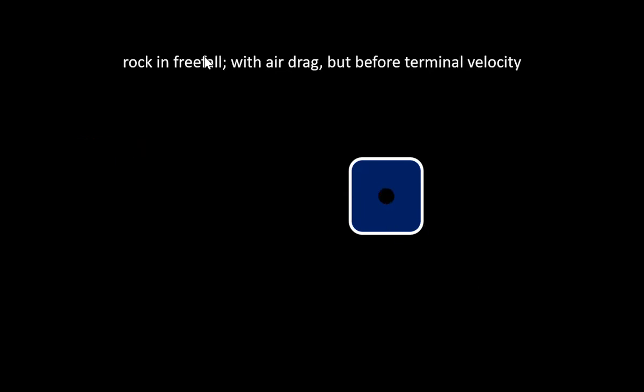Next one. Let's have a rock in free fall. Let's have air drag. And I will specify one more thing I should have written here, is that let's have it going straight down, right? So go to the edge of a cliff and just drop a rock and it's falling, right? Ooh, with air drag. I think this is the first time we're starting to bring in air drag in this class, right? We've normally been ignoring that, right?